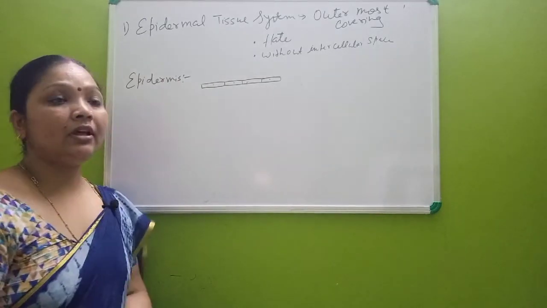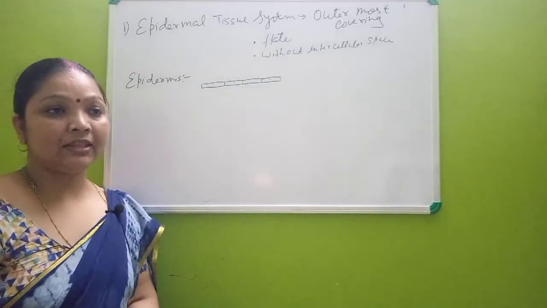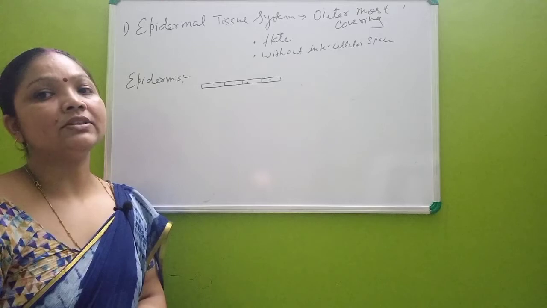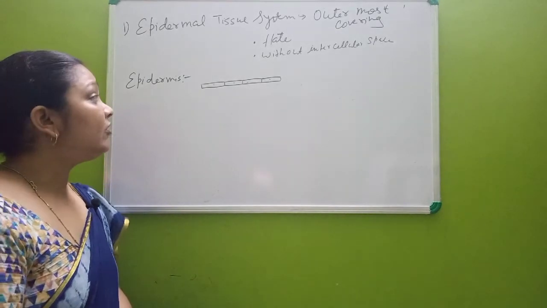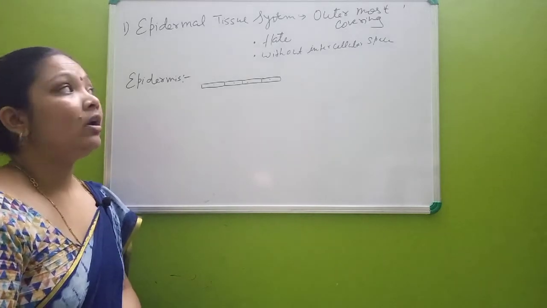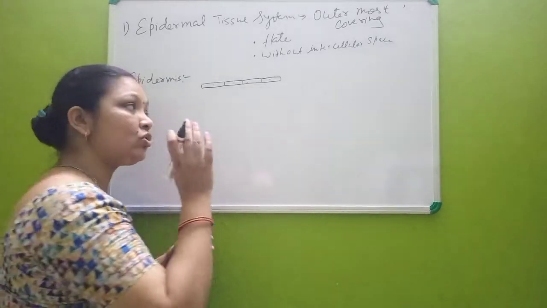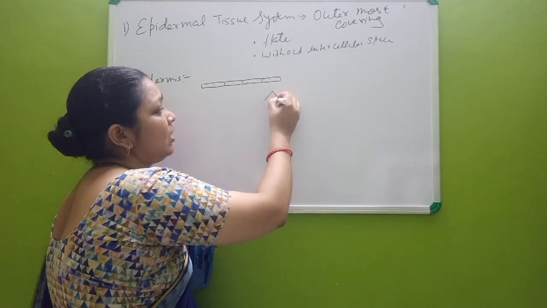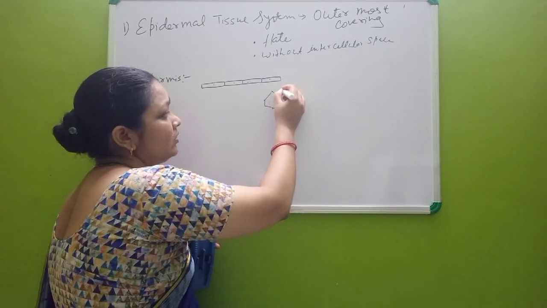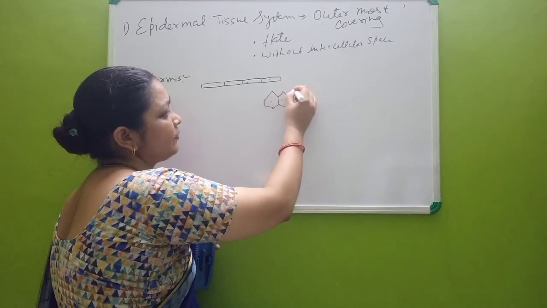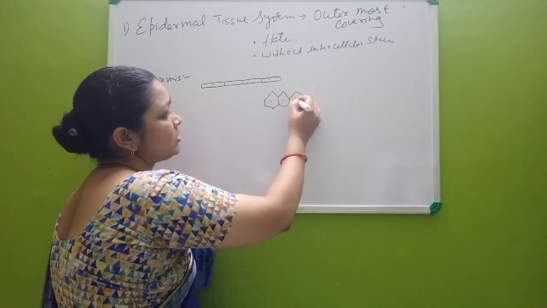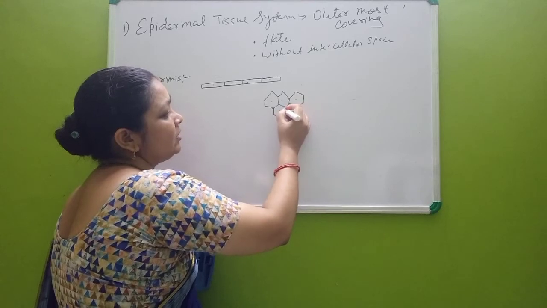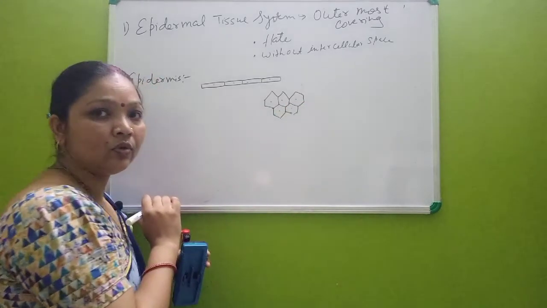These epidermal cells have dense cytoplasm, their walls are thin, and they consist of a large vacuole. Generally the epidermis does not show intercellular space, because if we take a longitudinal section it looks like this, but actually it is a hexagonal structure. This will be another hexagonal structure, and this another. So these are fitted together very tightly, that's why they do not show intercellular space.